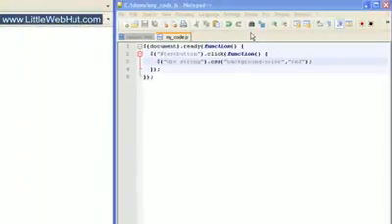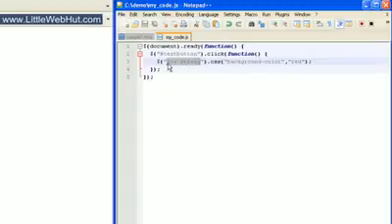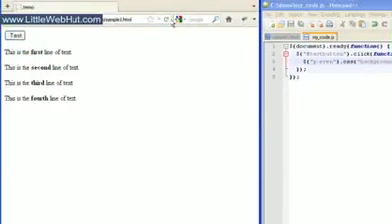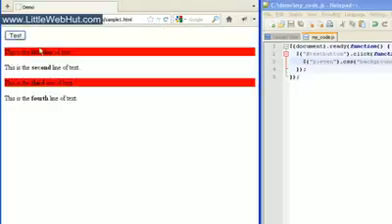I can also specify every other element of a particular type by following it with the words even or odd. So for example, if I type P to select the P elements, and then follow that with a colon, and then type even, this will select all of the even P elements. So when I press the test button, every other P element is selected. And the first line is considered as element 0, so we have to start counting 0, 1, 2, and that's why the first one and the third one are selected when we use even.